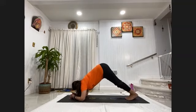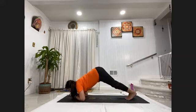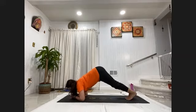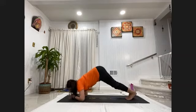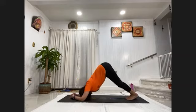Now as you inhale, you stretch the chin forward beyond the hands towards the mat. Exhale, you're going forward. Inhale, you're coming back up. So do this a couple of times and have a figure in mind. Do at least 10 and then take rest into the child's pose. Then repeat 2 more sets of this kind.